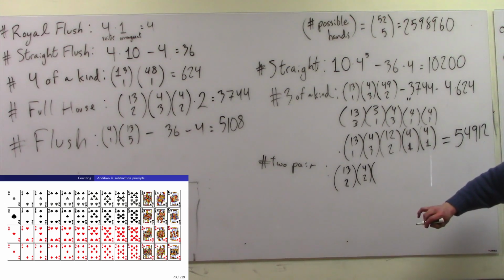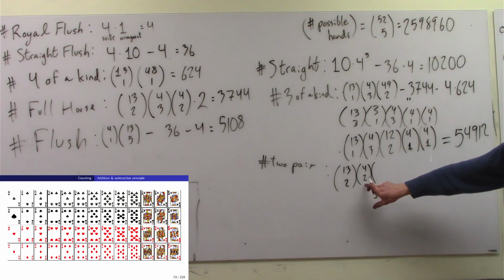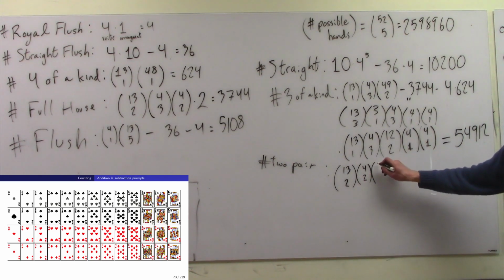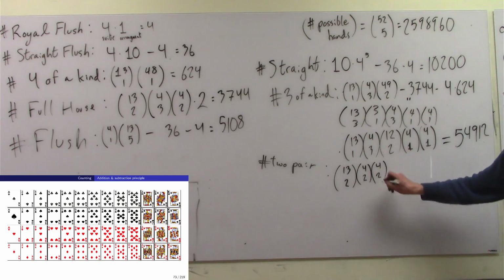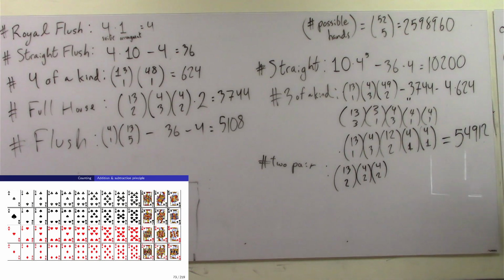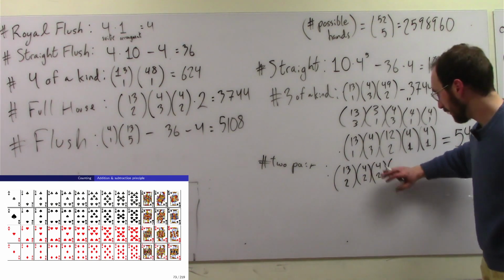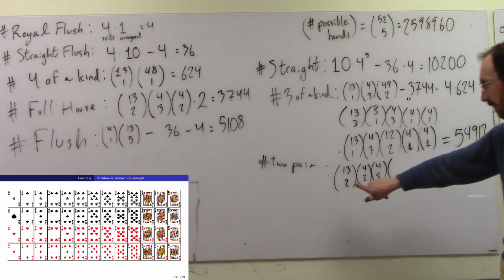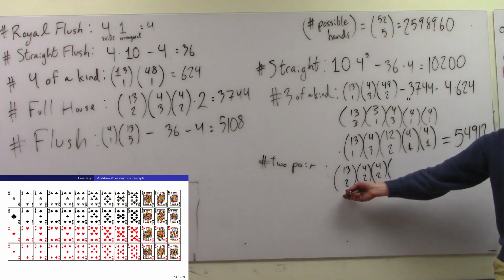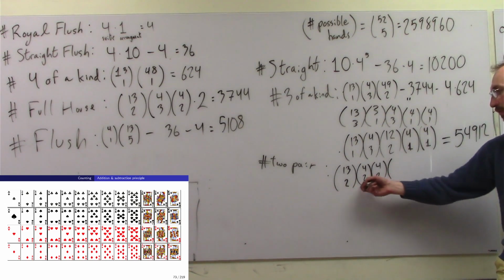In case you weren't aware, we've chosen the ranks of our first pair, and then we choose the rank of our second pair, and we just choose another card for that last bit. And so, what did I do? You're not choosing suits in the middle? Wait. Yeah, that was 2 of a rank. Yes. We chose our ranks, and then this chooses our suits.